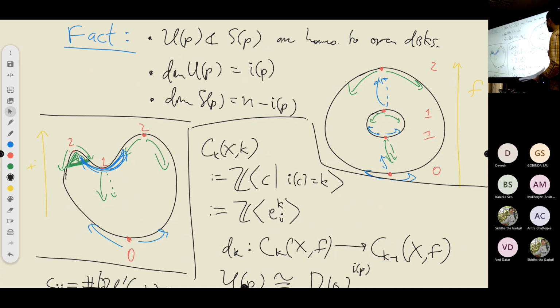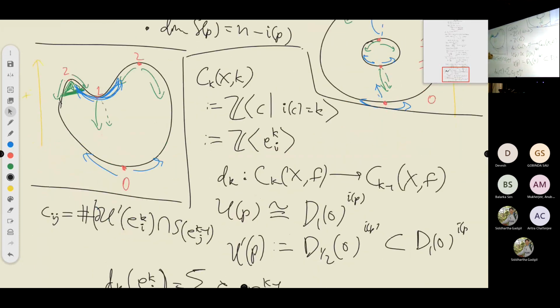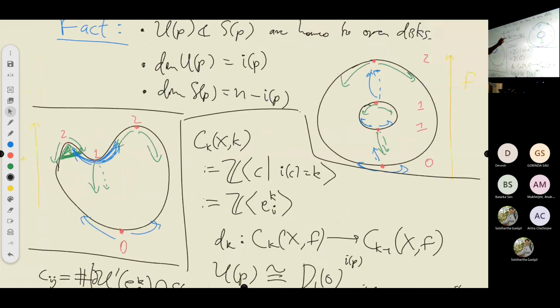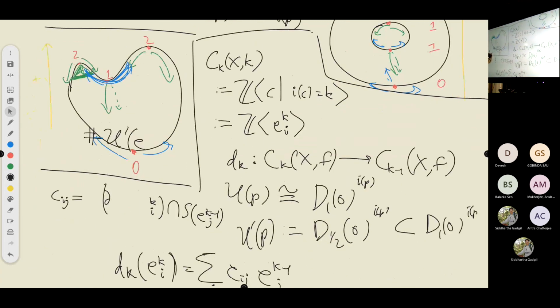I'll recast it in a slightly different manner. So it might be slightly difficult to see, but I'll expand on it. You need to distort the torus, but it's getting a little ahead of ourselves. So I just wanted to expand on Shubhajoy's comment that this torus is not the best picture to keep in mind. This picture is better. So in particular, just to add one last thing, if you try computing this complex for this torus, you'll see that d squared is not equal to 0. And that's the main issue. Whereas for this one, it'll turn out that d squared is equal to 0.